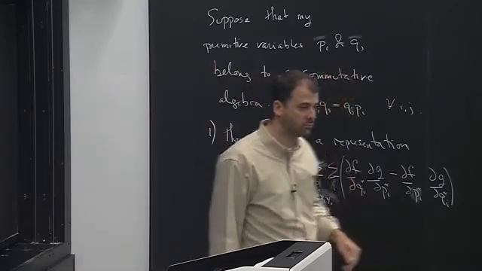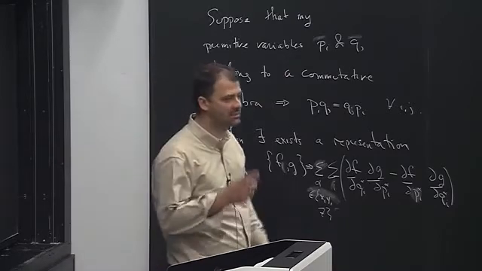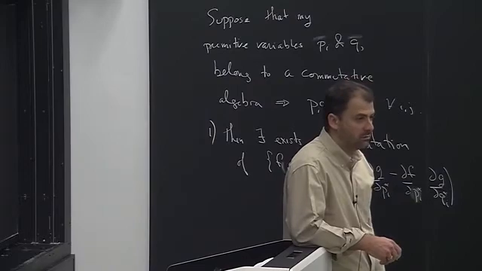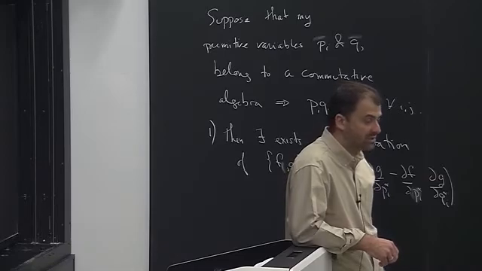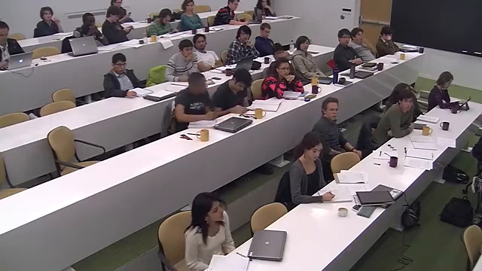Is this a unique representation? It is not unique. It is not known to be unique. That's the part that's not known. So the question is, which is the unique one that makes sense in classical mechanics, that reproduces Hamilton's equations of motion? Well, this is going to give us Hamilton's equations of motion, but we don't know if it's unique. If you assume you have a commutative algebra, there may be other representations. I don't know the answer to that, and I suspect it's not known.